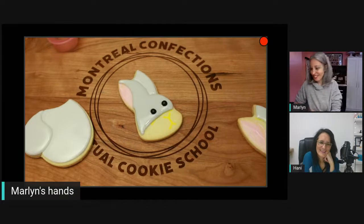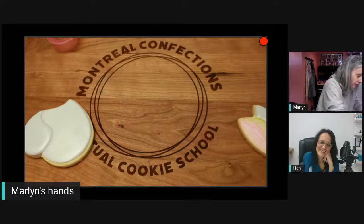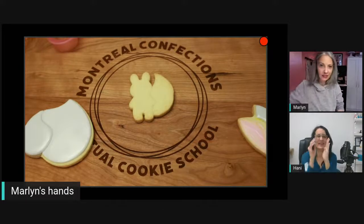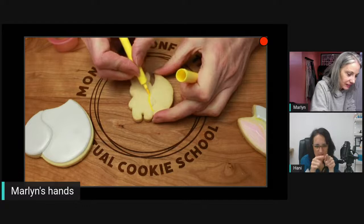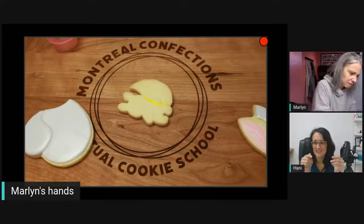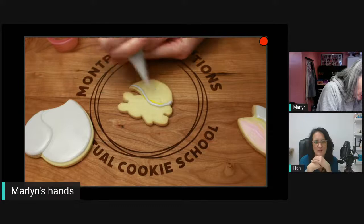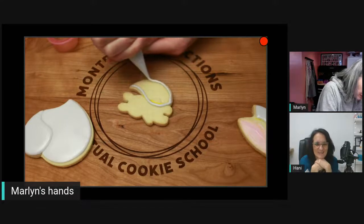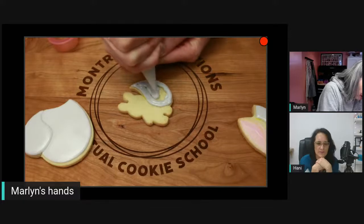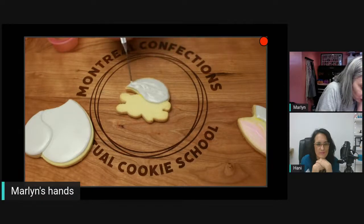It looks weird without the nose! I'm going to let that crust. Here I'm adding the arm like it's holding a chocolate bunny — the gray rests on top. If it's a franken cookie, this will help solidify the two parts together. If you're having trouble with your franken cookies breaking apart, you can try adding a little bit of water to your raw dough when piecing them together, like you would to secure a pie crust.